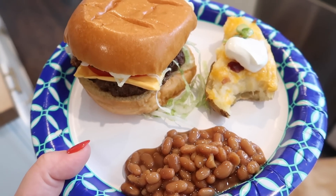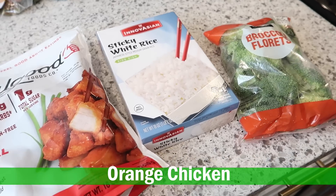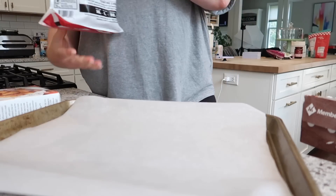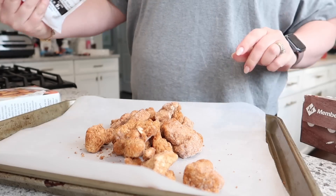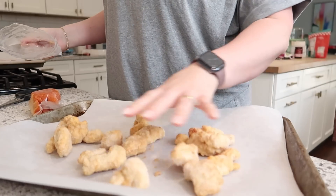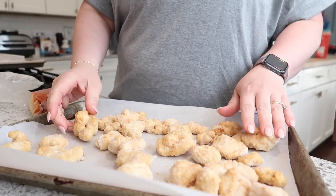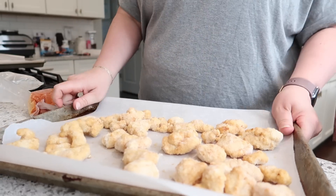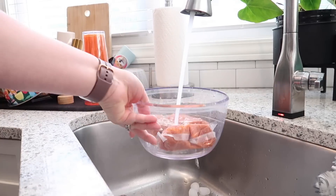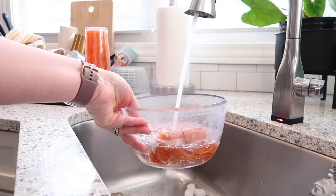Next up is a super easy dinner — I love a good convenience food dinner. I've got orange chicken and General Tso's chicken from the freezer, along with some rice and a bag of broccoli. This is the perfect dinner because it takes about 15 minutes to put together and no one complains. If you haven't tried Real Good Foods chicken nugget items yet, I highly recommend them — they taste like real chicken, kind of close to Chick-fil-A. For the sauce, just put it in a bowl and cover with hot water.